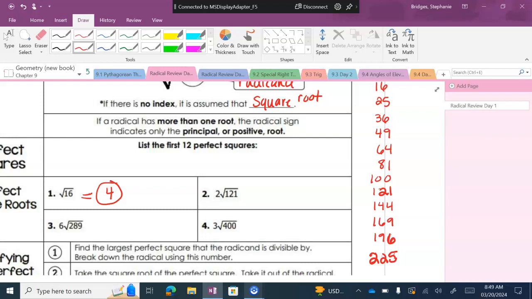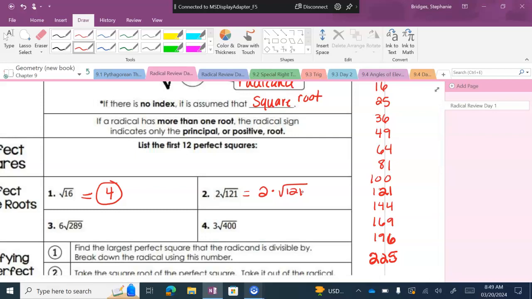Right. Now, what's different about number 2? I have a number in front of it. What that means is that it is 2 times the square root of 121. Now, again, we should be familiar, especially because we just made a list of our first 15 perfect squares. However, if you're not, on your calculator hit second, x squared again, and then put in 121. I'm not worried about the 2 in the front right now. I'm just worried about that square root of 121.